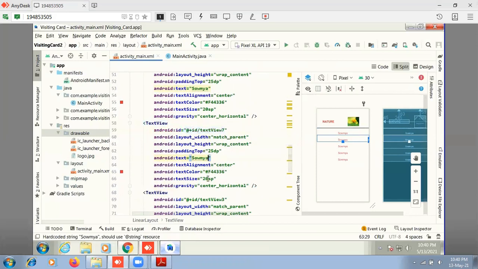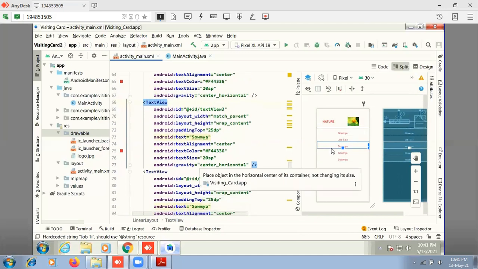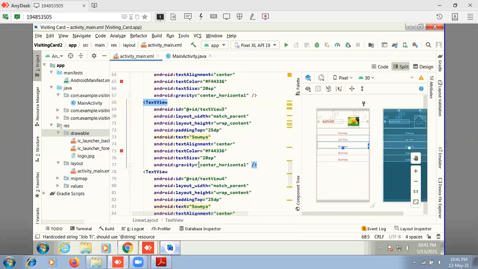Instead of text title, I will just tell job title. You can fill there your details. Job title. So it has come. Next one, come here. You can select here. When you select, automatically it will get.